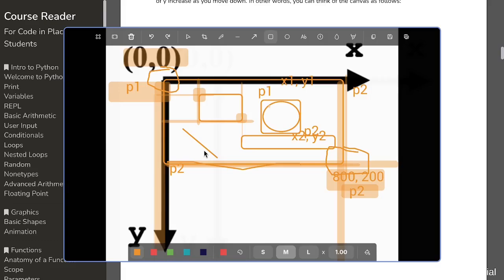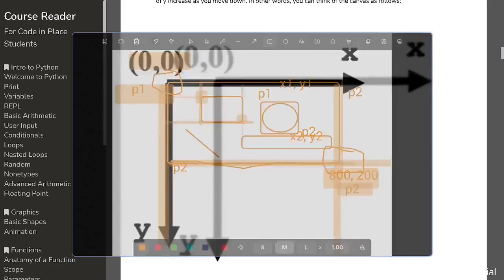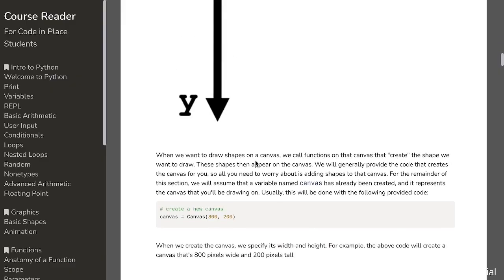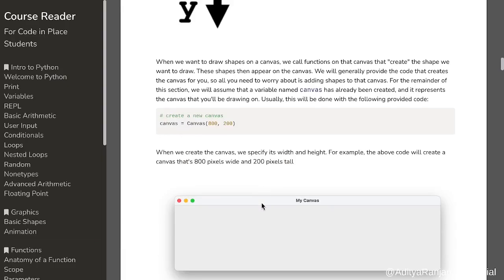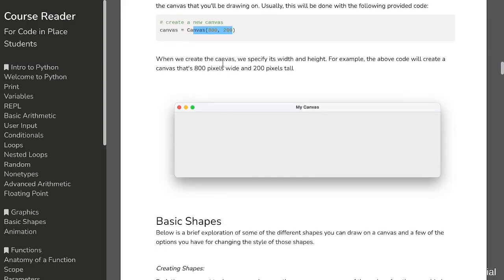because I'm going to use x1 and y1 very, very much. So if that's not clear, you won't be able to catch up with me. And if you're already well familiar with basic maths, then you can move on. Now, canvas, what was this argument doing? I have well told you all. So after doing this, we actually get a canvas where our width looks 800 to me, and this height looks 200 to me. So yeah, this is legit.